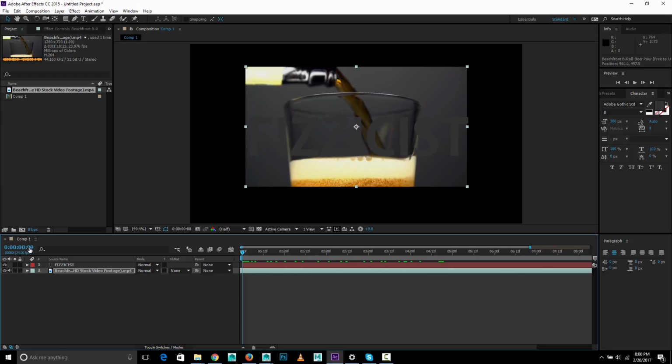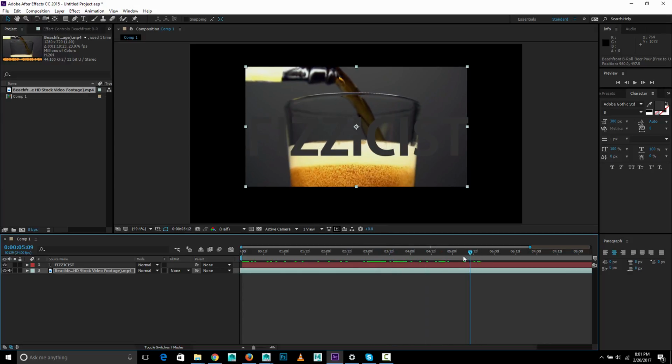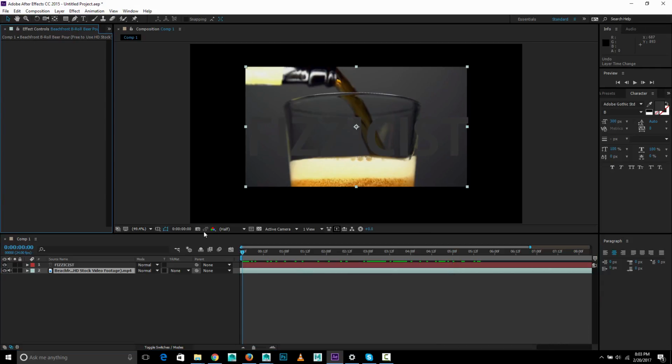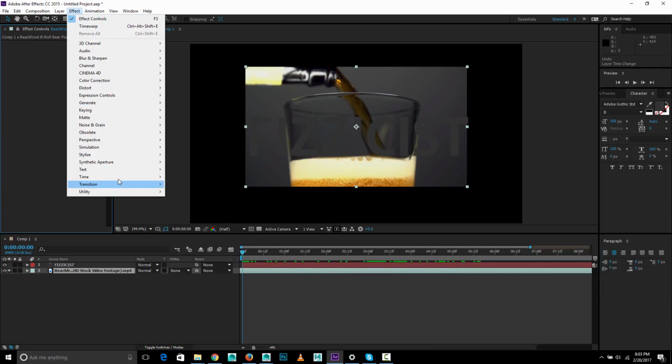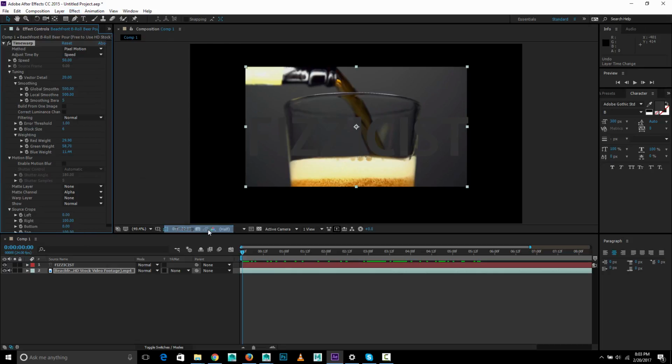And it looks like, so I just control click on this to switch it between frames and seconds. If I look at seconds, obviously this is going to be too slow. Let's say we want it to take 5 seconds. So I'm going to have to speed up this footage. To speed up the footage, I'm going to go to Effect, Time Warp, and it shows up here in my effect control panel.